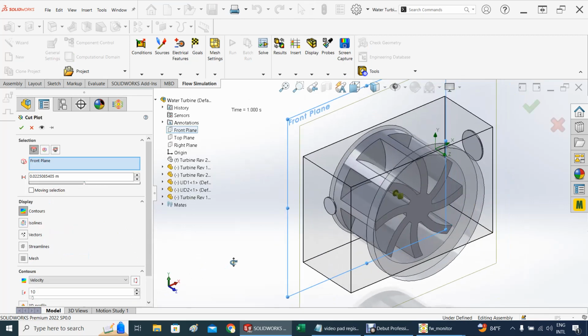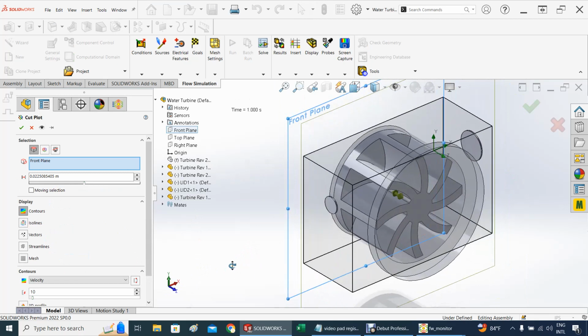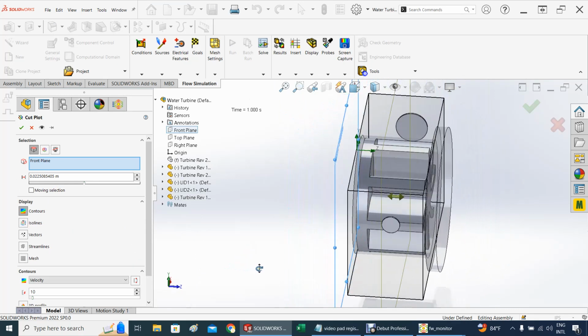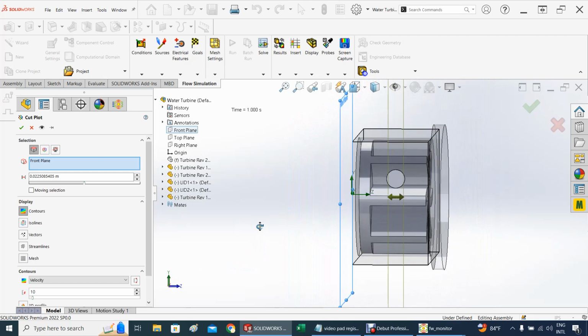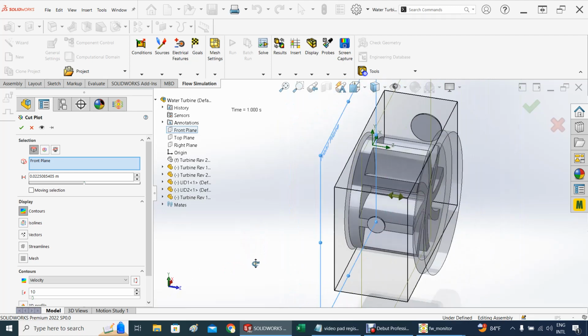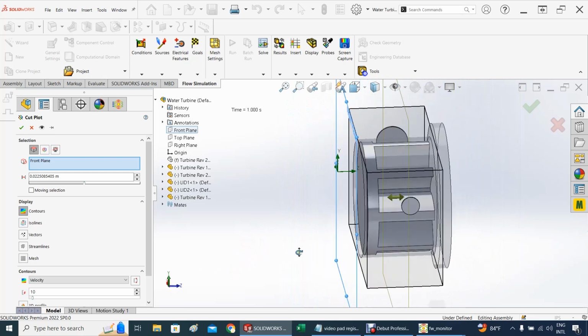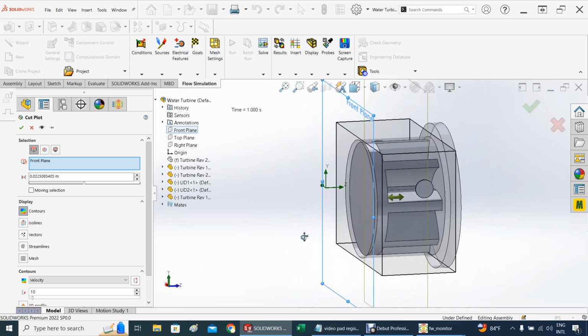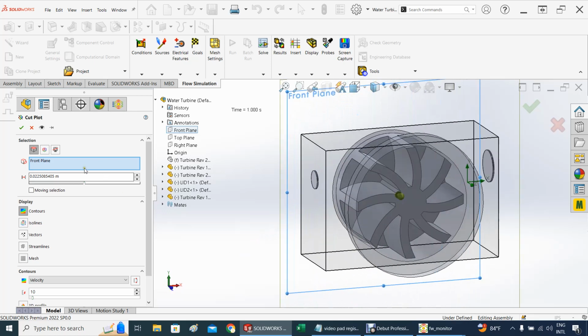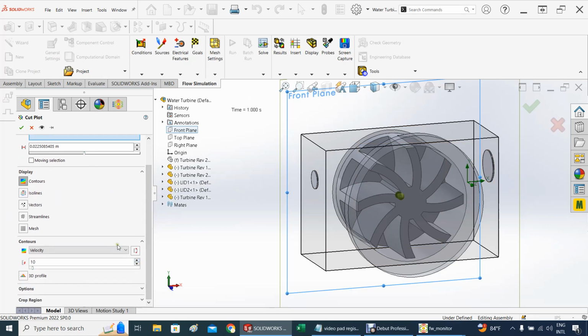Let's insert a cut plot and look at the front plane, right in the middle. This box here is right at the middle, and that will be okay. That's 0.02. Then contour, yep, contour. Velocity is one option, but how about pressure?